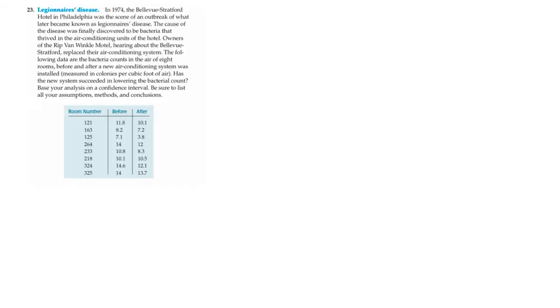All right, we're going to look at number 23, Legionnaires Disease. In this example, we're going to talk about whether mold has been reduced after an air conditioning unit has been changed out. They picked a couple of rooms from the hotel, and they tested the mold before and after the air conditioning unit was changed out. Because it's matched, because the same room has before and after, we're going to be using a matched pairs t-test, which really is just a single t-test in your calculator.